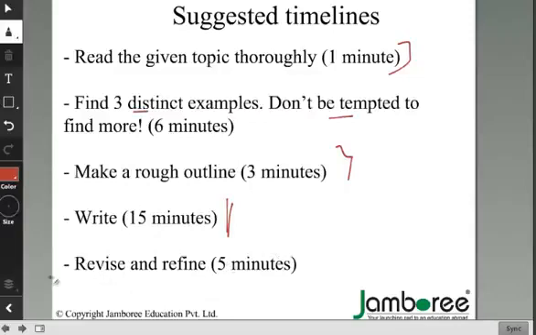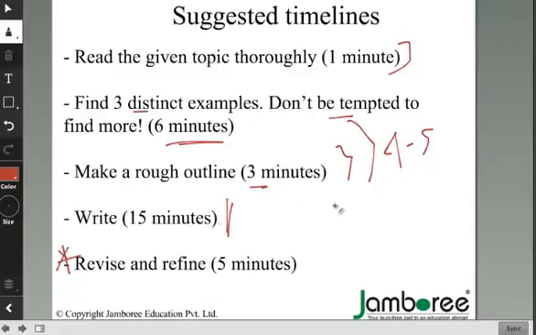And then this is very important. Do give yourself 5 minutes at the end to revise. Now this 6 minutes, and 3 minutes, can be cut down to 4 or 5 if you get an easy topic, right? This can easily be cut down to 4 to 5 minutes, so you get more time to write. But these are some suggested timelines. Next time you write an issue essay, just try to break it down accordingly.